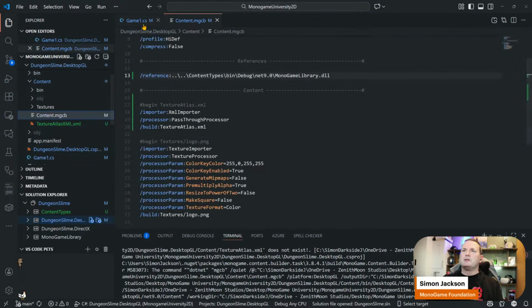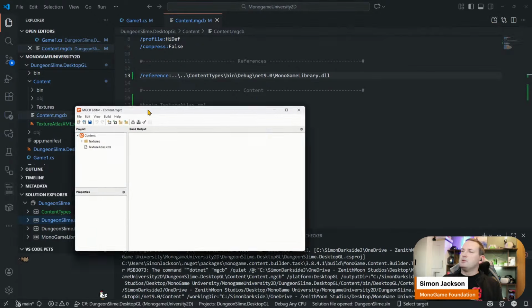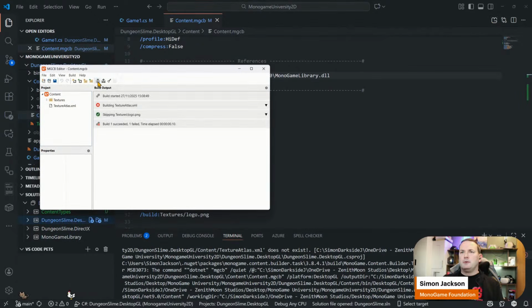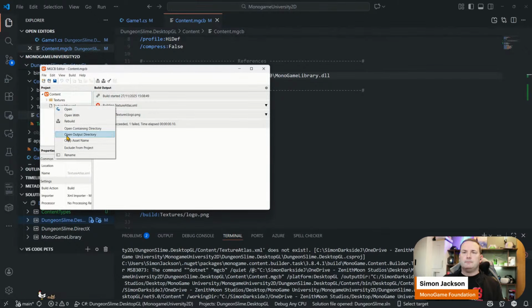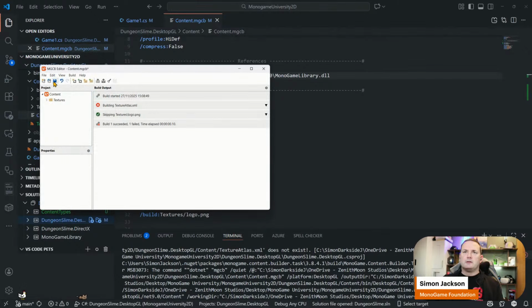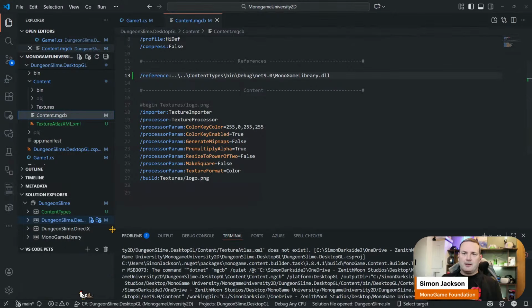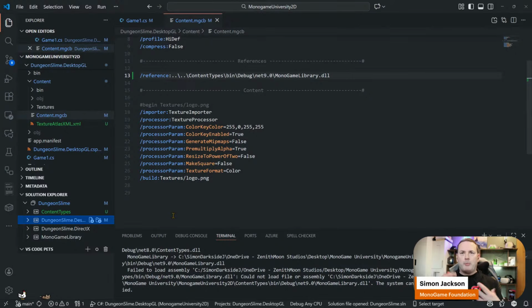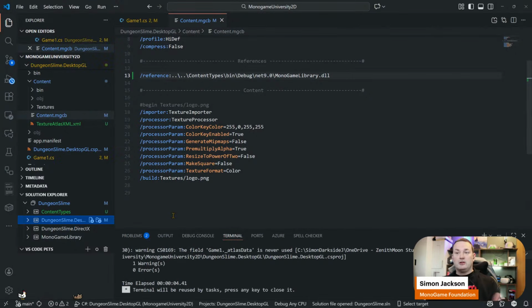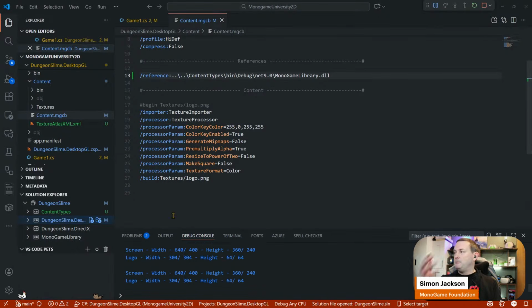There's my content project. There's my MGCB. I'm going to open the editor, which is good, and build this. Oh, right, so it's still excluded from the project. Save. Build. Right, that was it. I did an extra bit at the end of the tutorial, which we'll go through. So now debug. There, now my content's building. But it's always good to go back to your content project. If you get any build issues or something suddenly doesn't work, open the editor and build it.